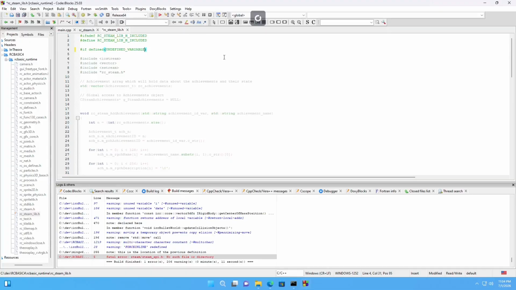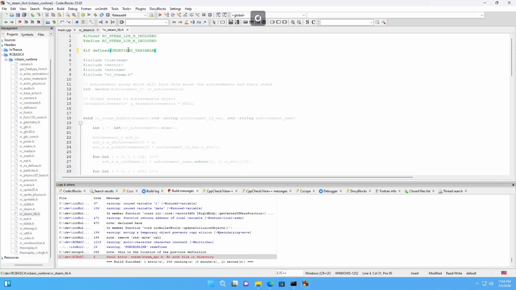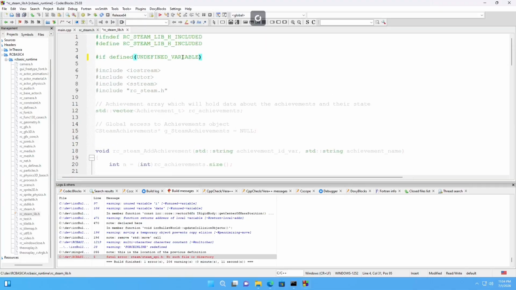You can call this something that hasn't been defined, basically. And so that should get rid of it. This is RC underscore Steam underscore lib dot h, by the way. I didn't make that clear. And also let me zoom this in so you can see. I just said if defined undefined variable, because I know that's not a defined variable.